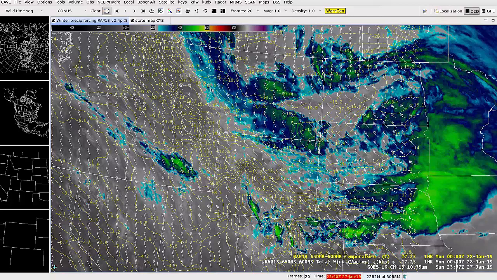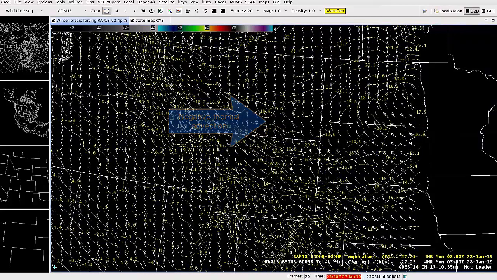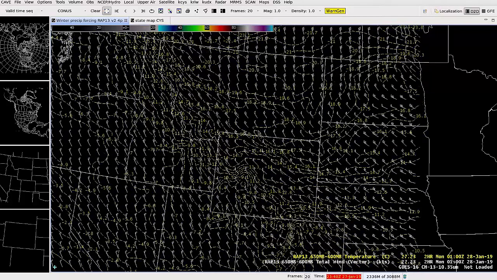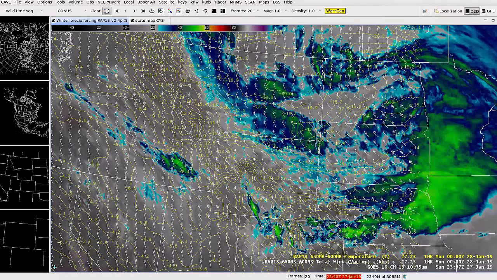Not something that implies vertical motion going up, but now potentially vertical motion going the other way, and that is cold advection. So you can see it extensively here behind the front in Montana. And as time goes on, you can see as that front moves down to the south, the cold advection comes with it. And so there's potential for, let's say, a negative contribution to upward vertical motion here because of that.